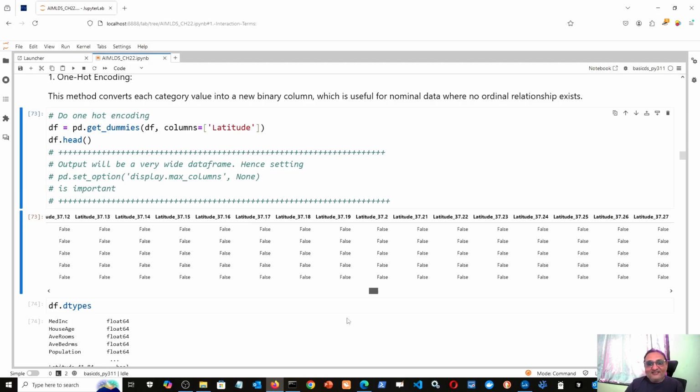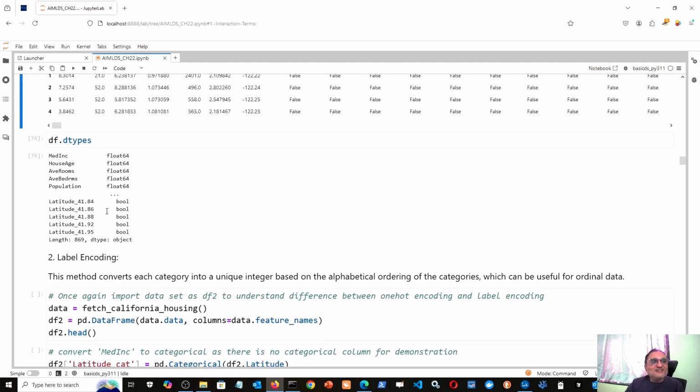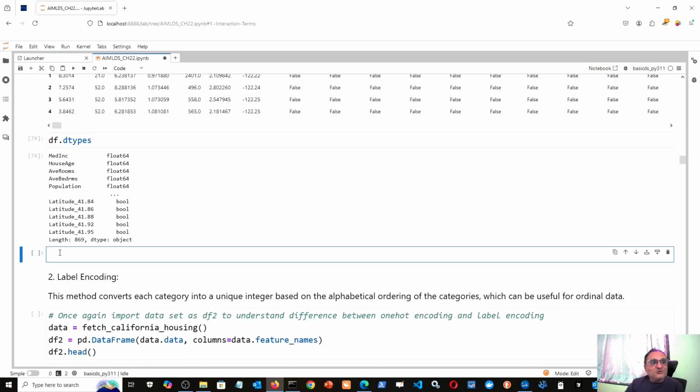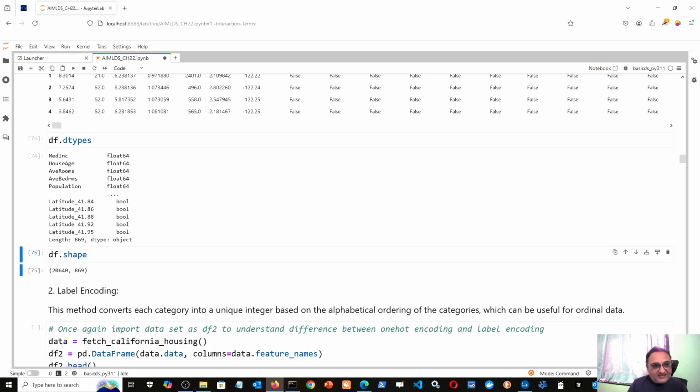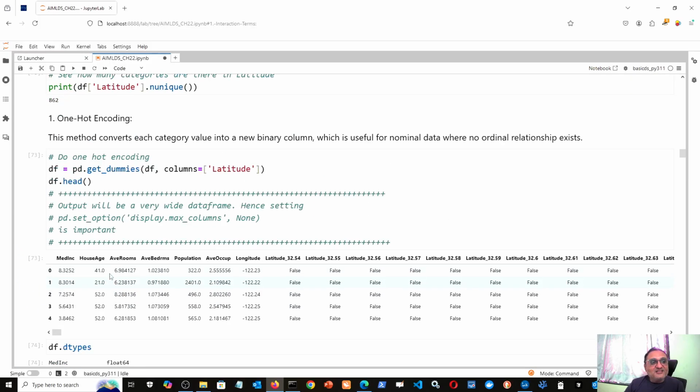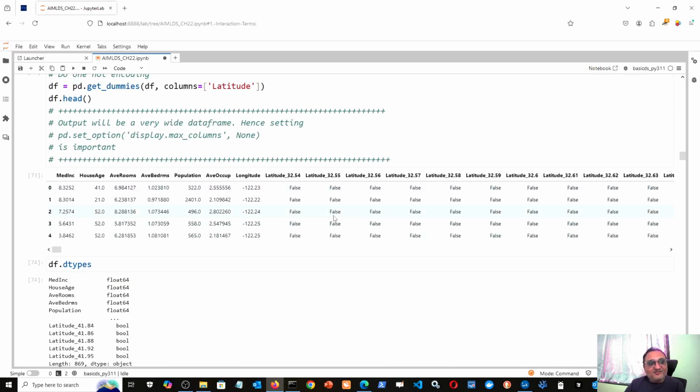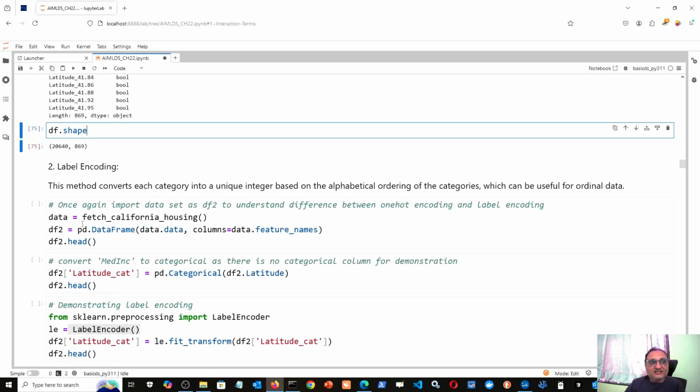Okay, and these are all the columns. So it is really very unwieldy. If I try to find the dimension, df.shape, you will see that compared to the original data frame which had only 8 columns, now there are the same number of rows, but 869 columns. So you can imagine the headache with this kind of data sets if you want to do some further processing.